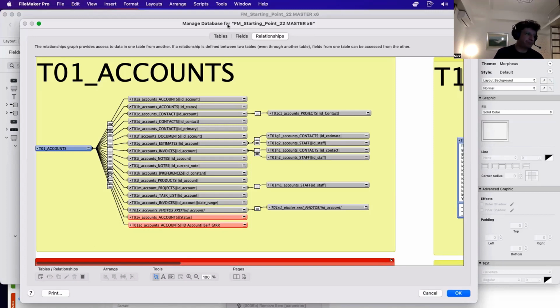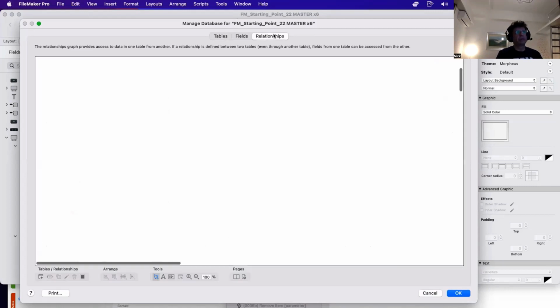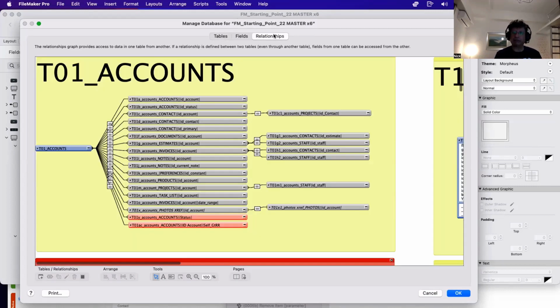For example, if you have a large file and you have two layouts or three layouts pointing to that table, build an anchor buoy for each layout. That will be my recommendation.